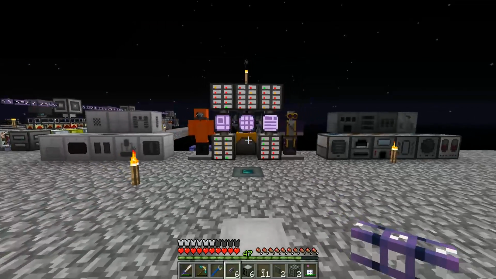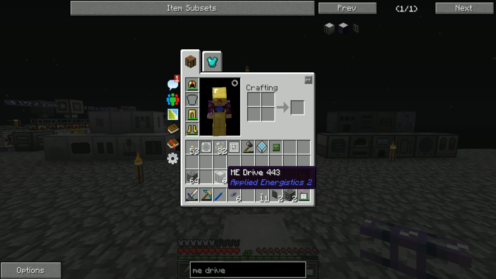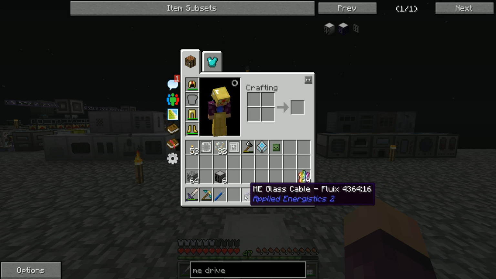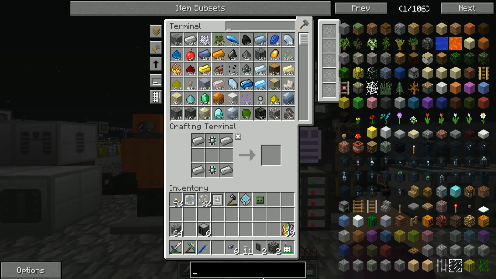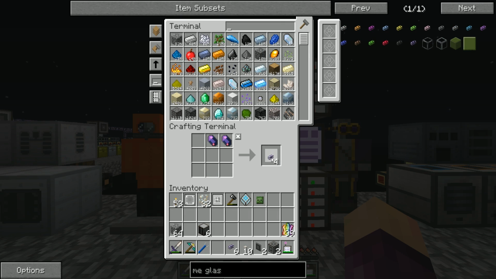Okay, so a little while later, I've got myself a couple of ME drives, which are not required to make subnetworks, but we're going to use our subnetwork for storage, so I've used these as a way to demonstrate it. But I've got some interfaces and some storage buses, some quartz fiber, and some ME glass cable dash fluids. We might need a little bit more of the ME glass cable here, actually. So let me quickly see if we have what it takes to make some more of that. We do. It is going to require a little bit of our quartz fiber, but 8 should be more than enough.